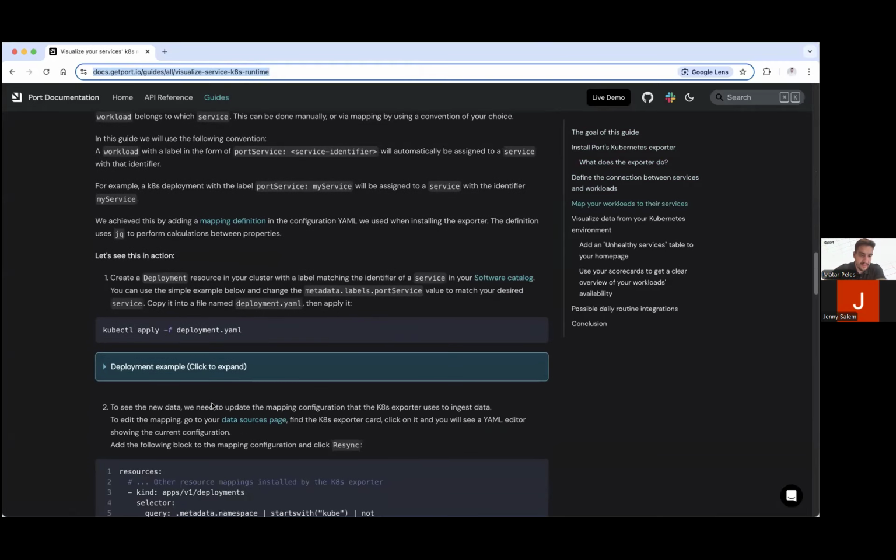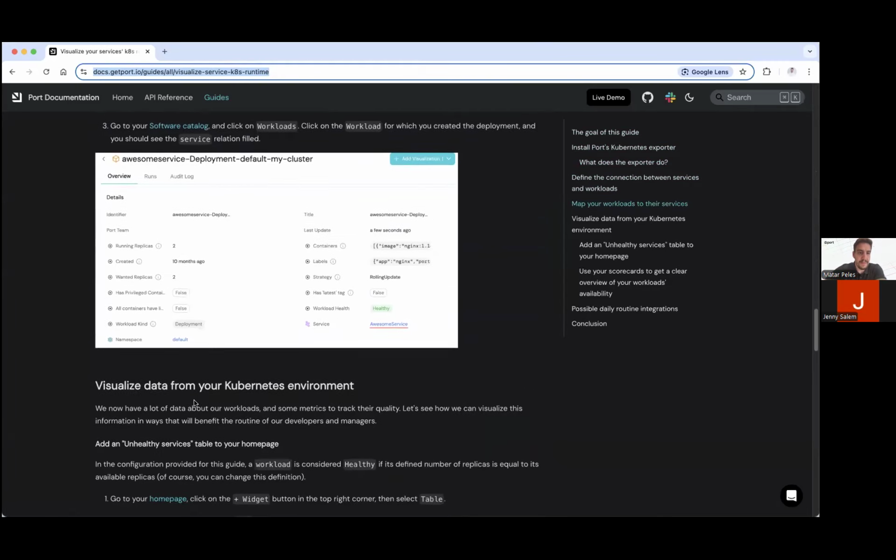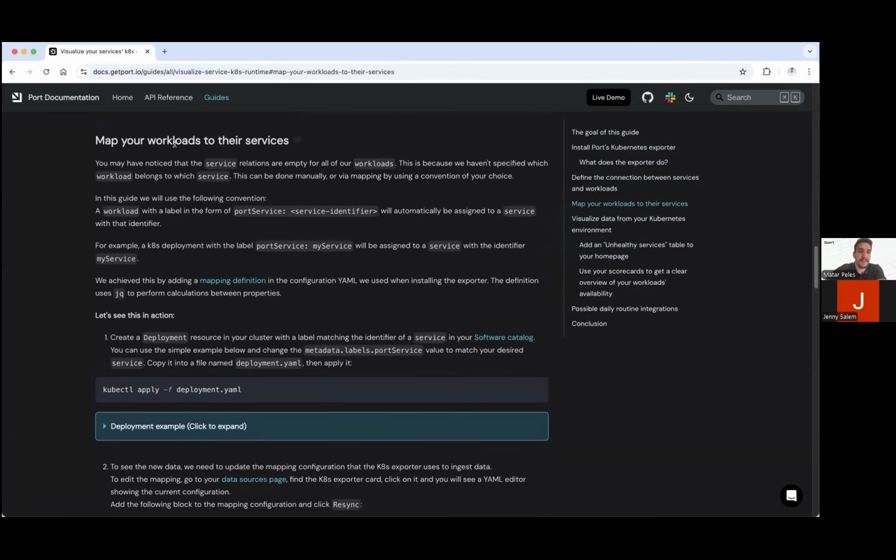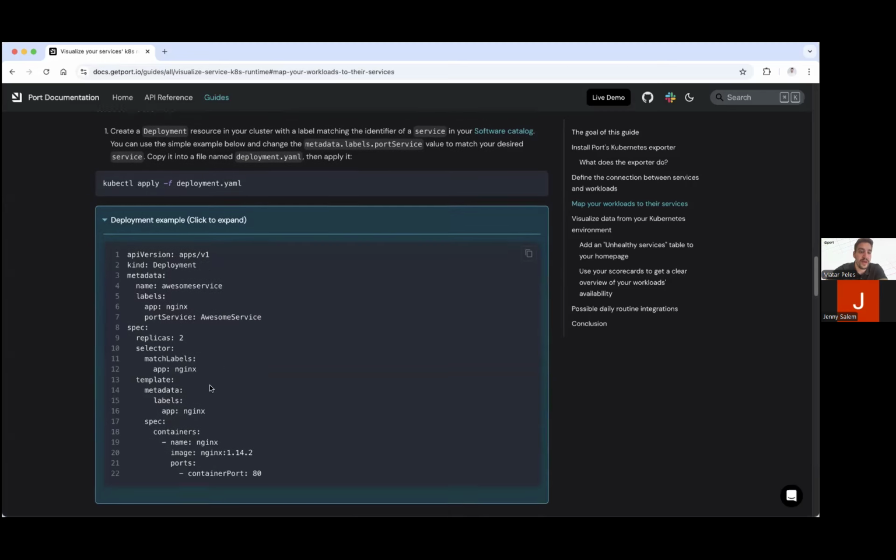In the end, it comes down to the mapping itself, where we need to map the workloads to the actual services. And here, one thing we recommend is adding a label to your workload saying the Port service is the name of the service. By doing that, we can automatically map the label from each workload and connect it with the relevant service using JQ and a mapping.